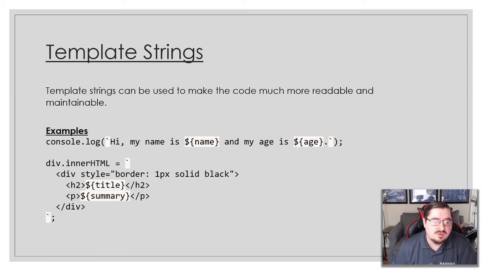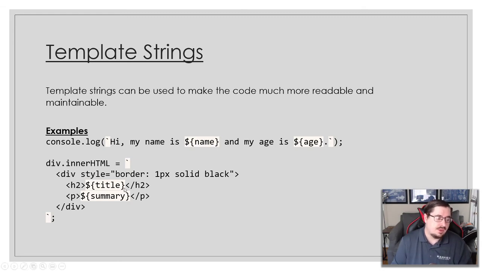Now with this template string, I can add in these placeholder values. So here I'm saying dollar sign, open curly brace, close curly brace. Between there, I can put any sort of JavaScript expression. So in this case, I'm putting the name variable. I'm saying inject the name here and inject the age here. So template strings give me a way to put placeholders in there. So I might do that with a string.